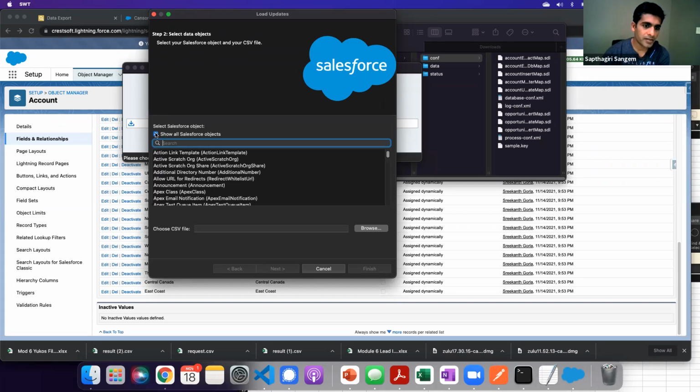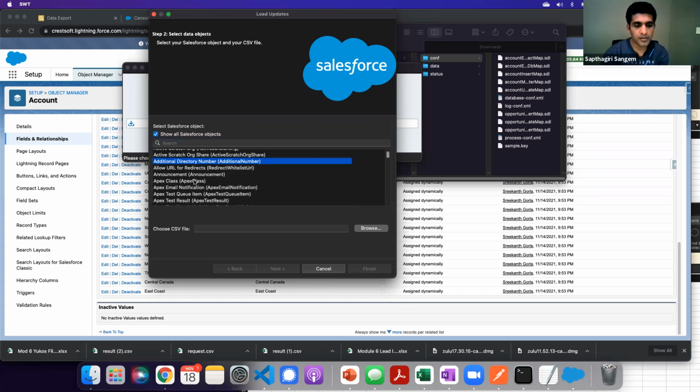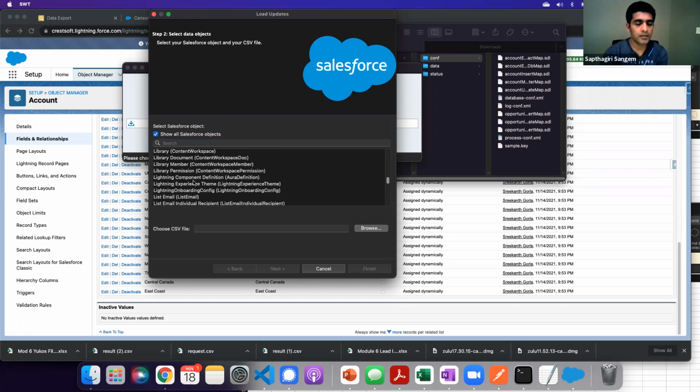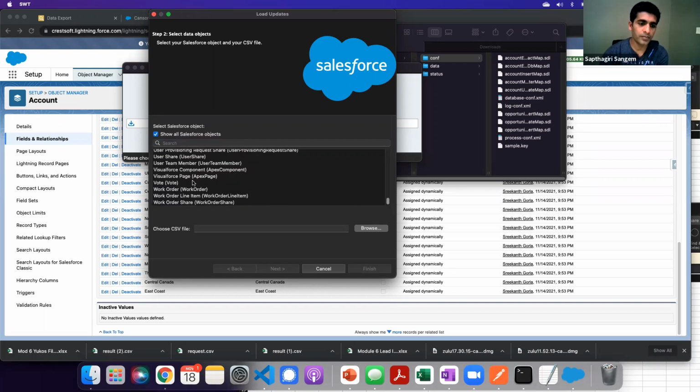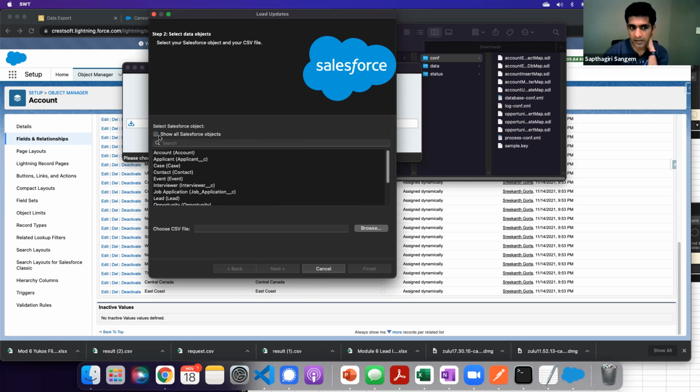Whereas the moment I select this option, it enables more, show all Salesforce objects, and it will show a little more objects. And I believe the data import wizard doesn't have that many options. Basically, data loader is definitely a little more powerful than the data import wizard.